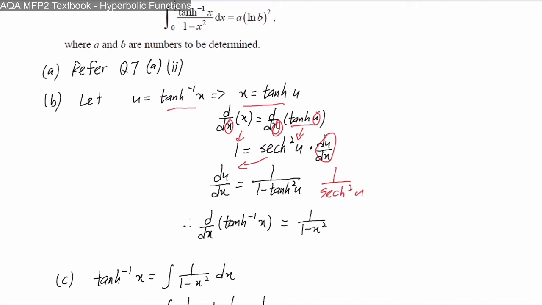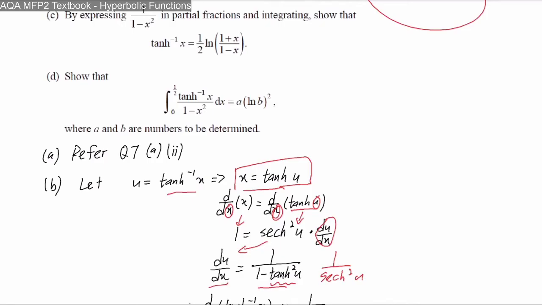Again, the sec squared u we can relate with the identity. The sec squared u can be written as 1 plus tan squared u, because at the end what we want is an expression only in terms of x, and our x is tan u. So we have to relate this sec back to the tan, in order to write it in terms of x. Since du/dx is the derivative of arctan, and tan squared u is x squared, we have already proven our second part.